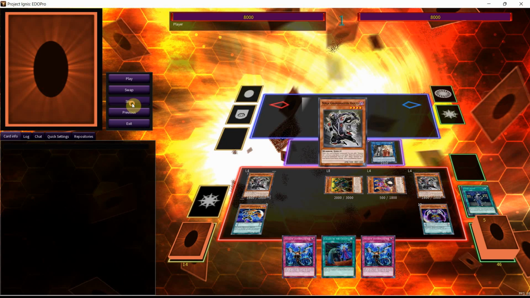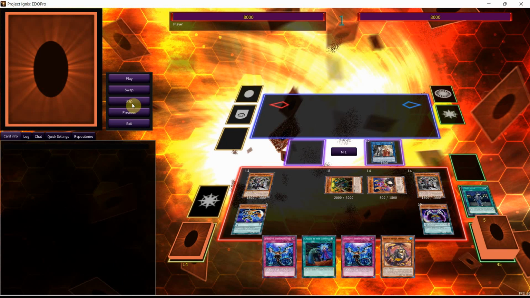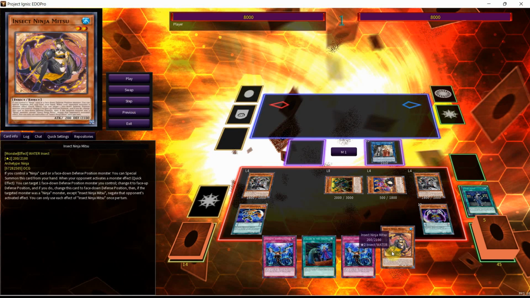And from there I can get the Hanzo effect, which will add me the Insect Ninja Mitsu, which is another one of the new cards, and it reads, if you control a ninja card or a face-down defense position monster, you can special summon this card from your hand. When your opponent activates a monster effect, quick effect, you can target one face-down defense position monster you control, change it to face-up defense position. And if you do, change this card to face-down defense position. Then, if the targeted monster was a ninja monster except Mitsu, negate that opponent's activated effect.